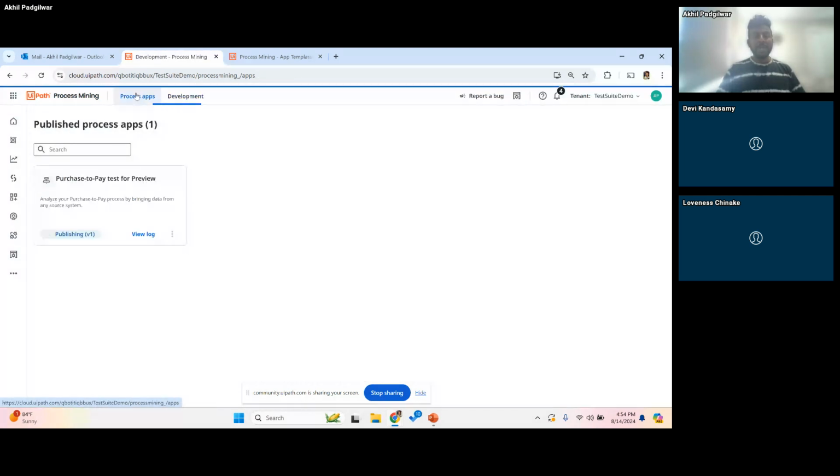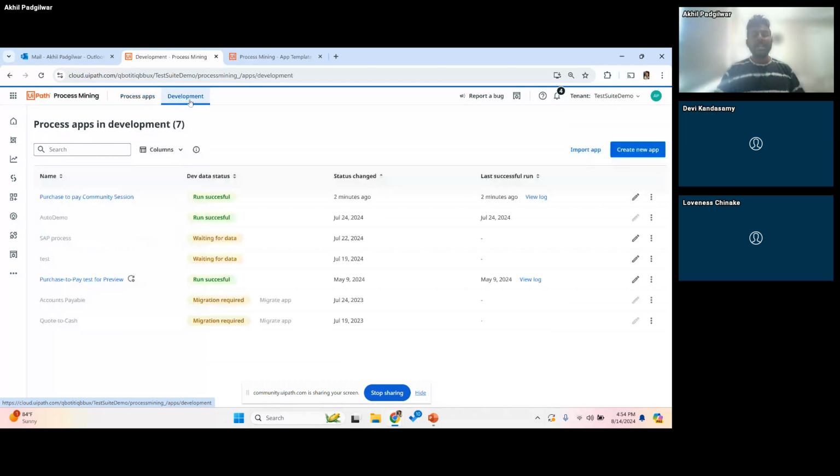As soon as you publish it, your application is ready and you can deploy it, giving access to different groups, and they can easily access this application to go into details and understand their process. It's the job of the process mining analyst to get all those insights and provide them to the business.